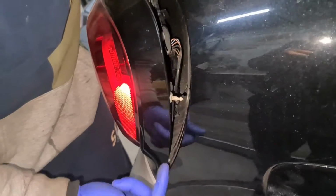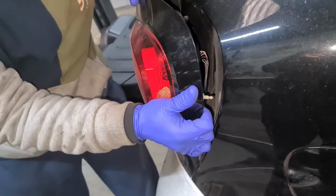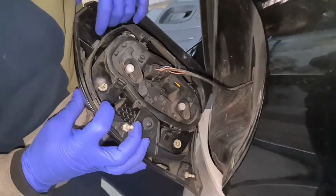Now you can see that bit there. And then there is one on the bottom as well. So what I'm going to do now is pull the bottom one out as well. So you can see they're both out. Now that is the plug.